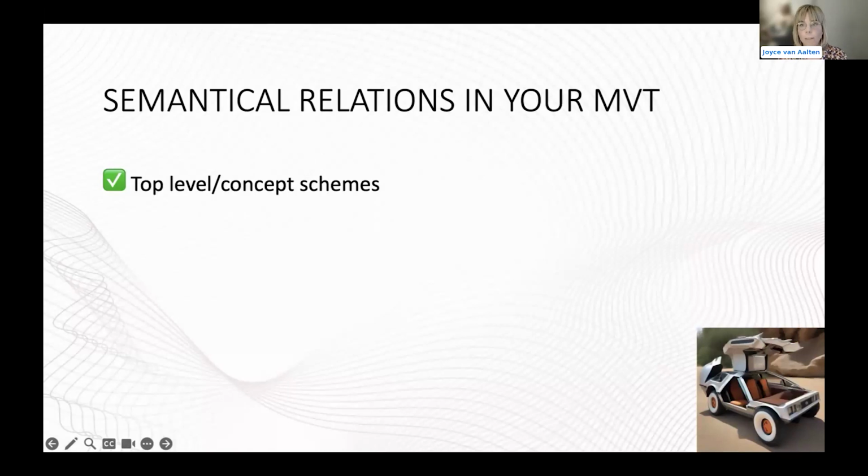Another thing that you want to have in your MVT is the hierarchical, parent-child relationships that we know from a taxonomy. And yes, include them. It seems obvious, but I once made the mistake of not including them. I only had the top levels and said, okay, we'll do the rest after the MVT. That was not a good idea. We were able to put that hierarchy in later on, but it cost us a lot of work and effort to get that right.